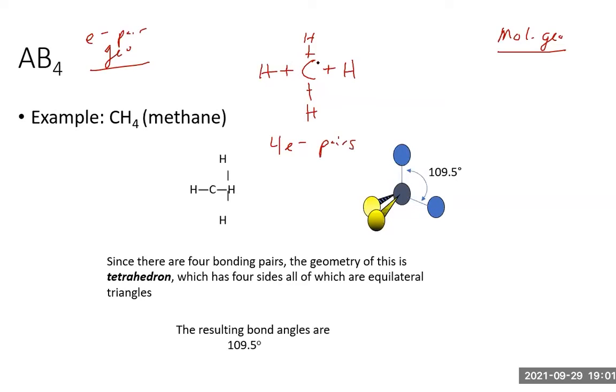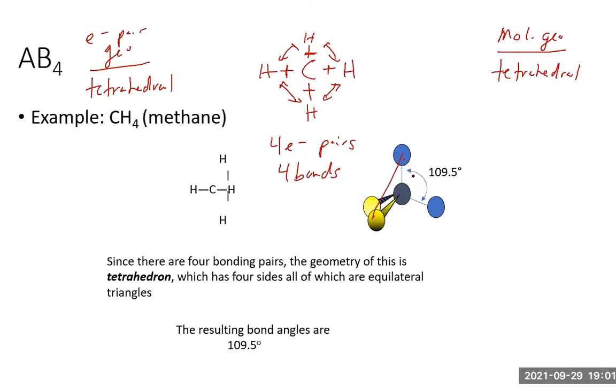And it also has 1, 2, 3, 4 bonds. Something with 4 electron pairs will give a shape which is referred to as tetrahedral. Because we have the 4 bonds, same idea, they want to keep their distance from each other, so they spread out in this tetrahedral arrangement. And the molecular geometry will also be tetrahedral, with a bond angle of about 109.5.